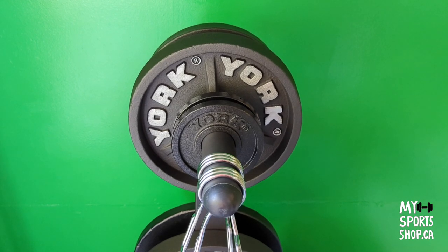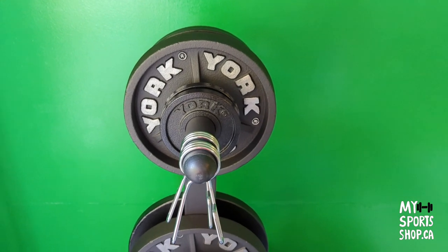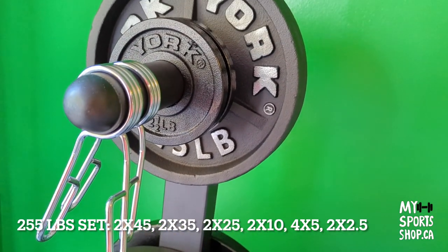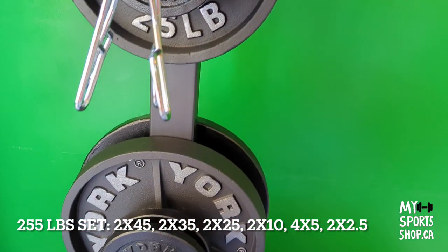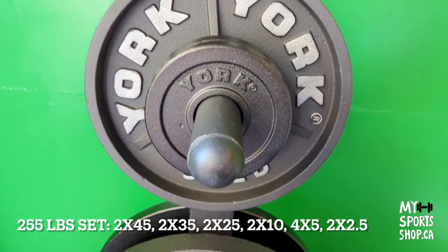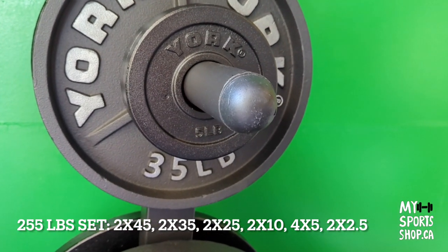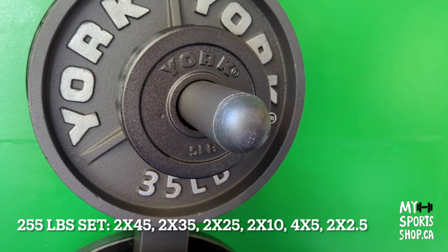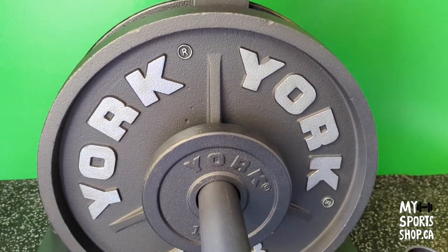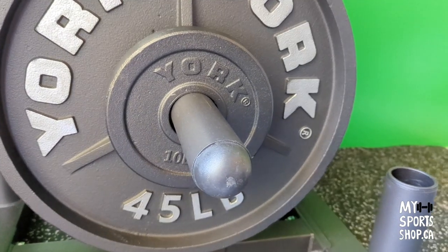Oh, and here it shows which plates come in a set. We sell a 255 pounds set, so it comes with 2.5 pounds plates. Spring collars are also included in the set. 4 5 pounds and 2 10 pounds plates. By the way, the smaller plates, 2.5, 5 pounds and 10 pounds, they are the same in a deep dish set or in a regular iron set.